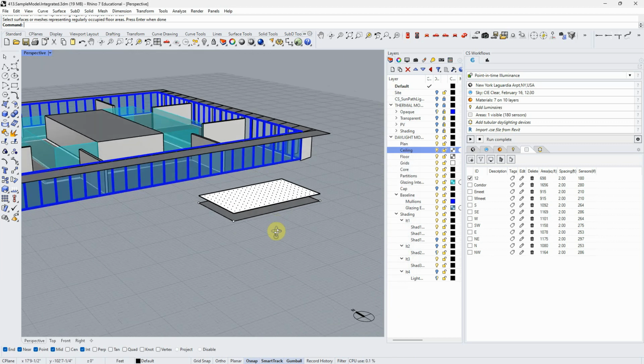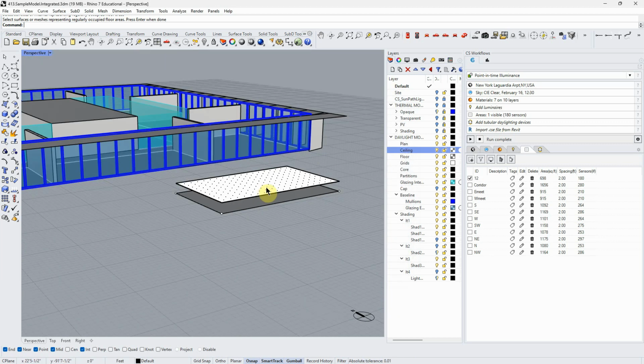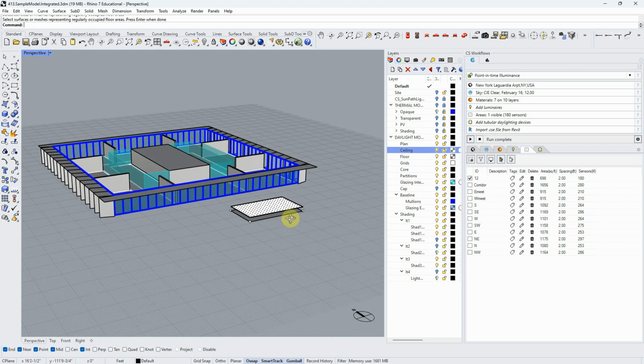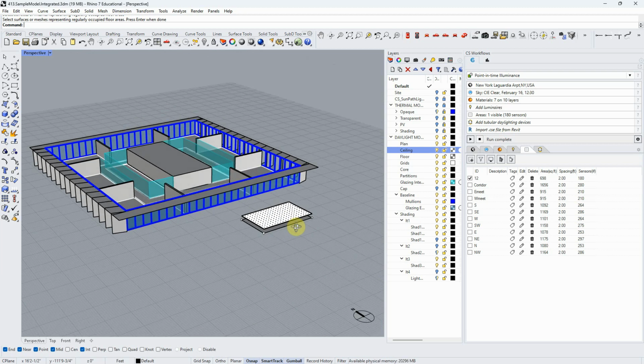And then we get this work plane. The little black dots are the sensors. This is where the simulation is going to occur, and that's where we are measuring daylight, in any kind of certification requirement or just as part of intelligent daylighting design, because it's where we're going to be working. If this is a warehouse, maybe we wouldn't have any offset because we want to be able to see the floor. That's a decision we make.